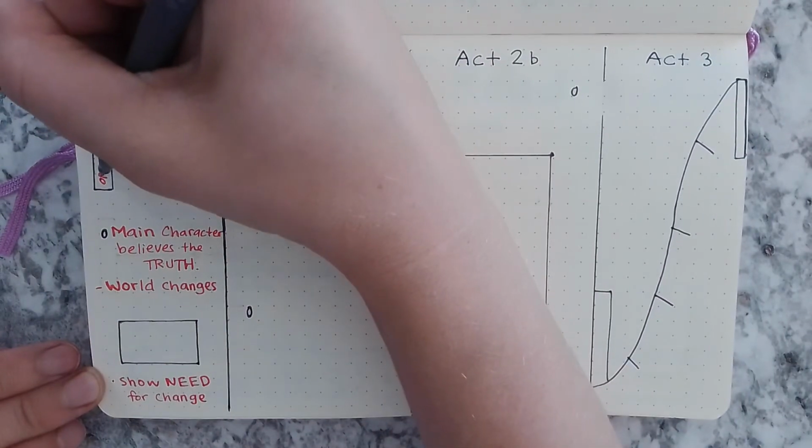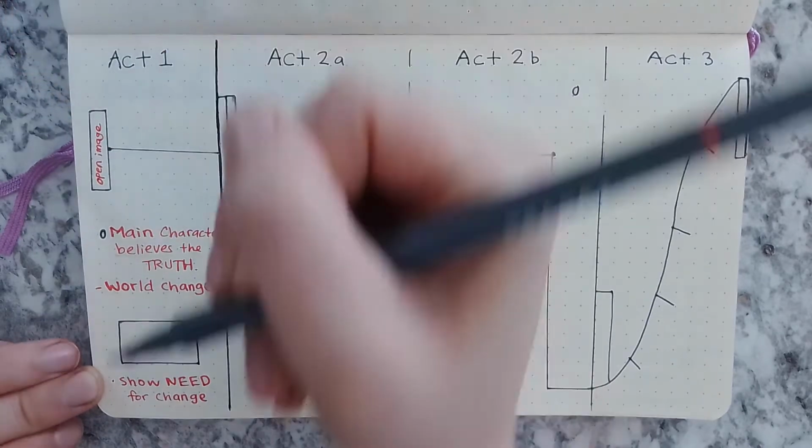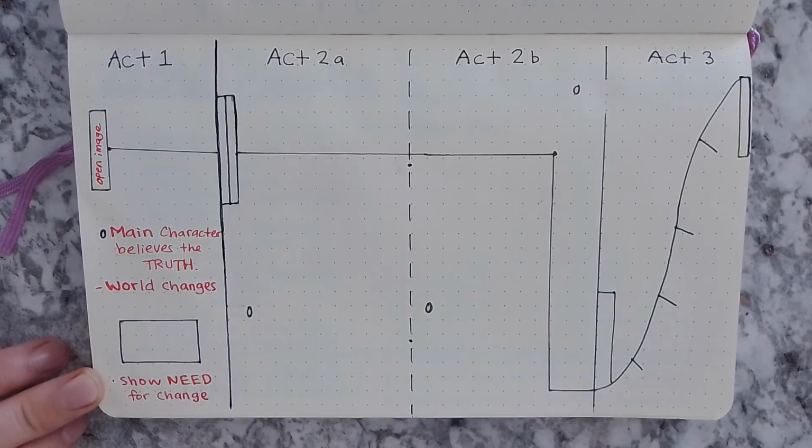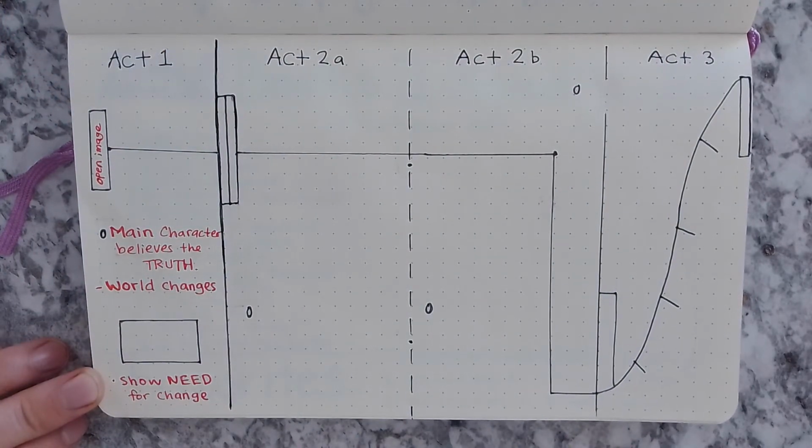The first beat in Act 1 is the opening image. This is a snapshot of the main character's life. It should show the main character in action, but also give us an idea of what their everyday life is like before we, as the author, come in to shake things up. It should introduce the theme by showing us, or at least hinting at, the effects of the rotten system in the world they live in.